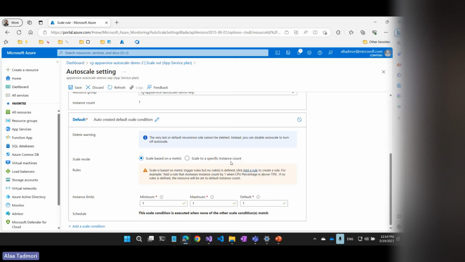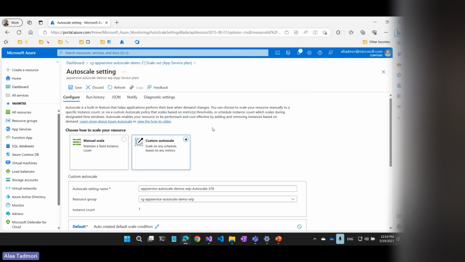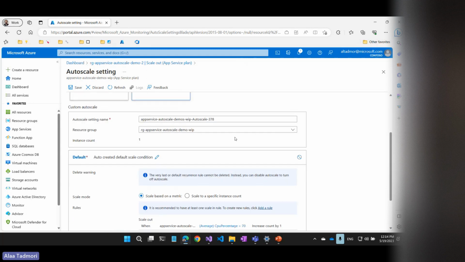I could have added that, and whenever my website has 70% CPU utilization, Azure will add a new instance. Now that's good and fine, but as you could see, there are too many other factors that could affect how responsive your website is. It doesn't have to be the CPU.